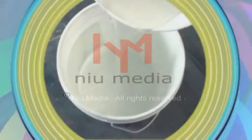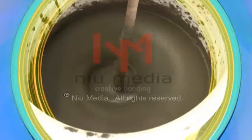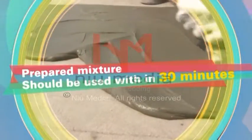Precautions. Use only water for the K2 Unifix mixture. The prepared mixture from K2 Unifix should be used within 30 minutes.